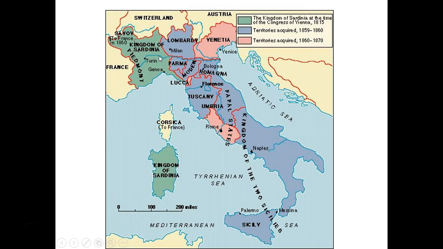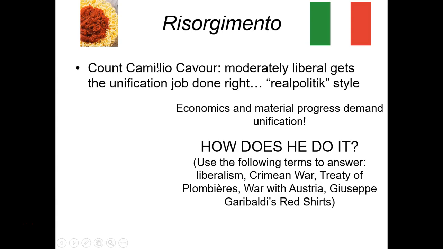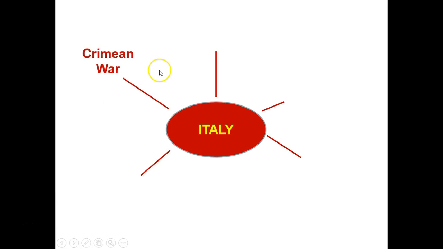They're going to need some alliances. He's going to have to manipulate a political situation, especially considering France has control over the territory around Rome at this time. So he recognizes that if Italian unification is the goal, he's going to need a little help. All right, so that decision to get himself involved in the Crimean War puts them on the map, and it builds a relationship with France, especially with Napoleon III in France.